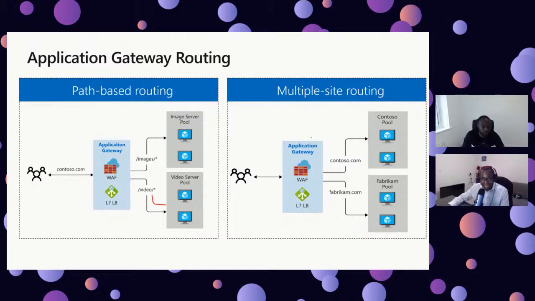And you can see that we can even do things like multi-site routing, where we can say if anything comes in and it's contoso.com, it's going over there. If it comes in, but it's fabrikam.com, you're going over there. If it comes in and it's another thing in the HTTP header, it's somewhere else. So that is what this is about. So that's application gateway. So again, it's very, very similar to what we're talking about. The only difference is it understands that.